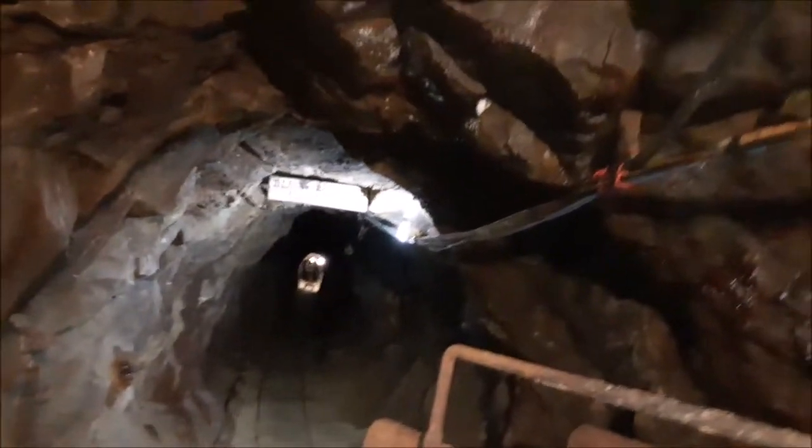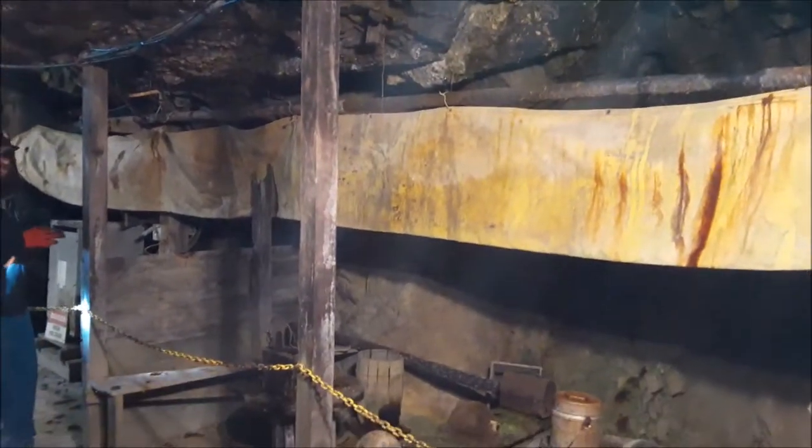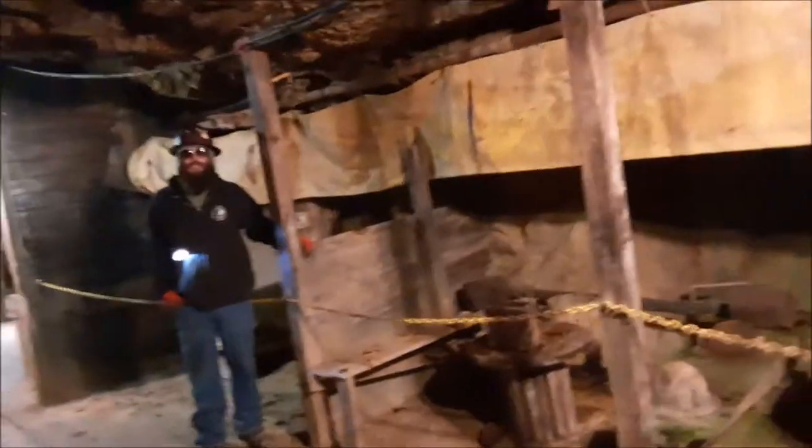What's that? Do they have like a sewer down here or anything? For the donkeys and the doggies? No, it was just the miners and the kids that were taking care of those donkeys. Now, this used to be the donkey stables, and when we had donkeys down here, they could be born down here, live down here, and most of the time die down here in complete darkness.